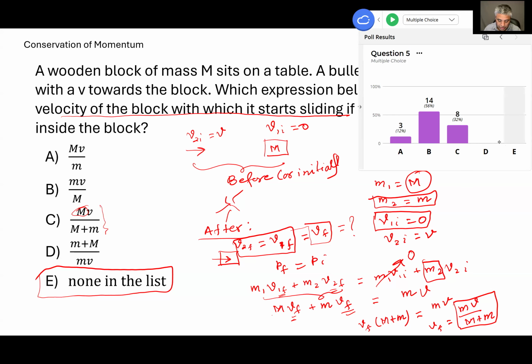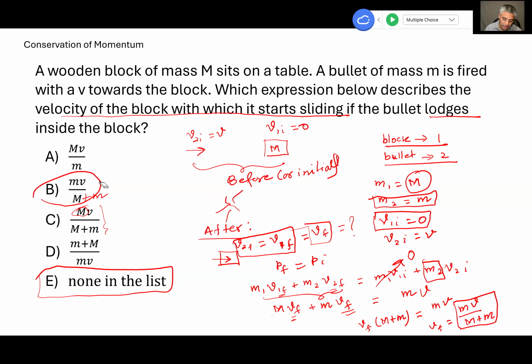Okay. So most of you chose B. Yeah, that was close, but it is missing that lowercase m here. So unfortunately, we have to write that as the correct answer in this case. Okay. So I see what went wrong here. You thought, okay, maybe that's a typo. If that's the case, then you have to choose this one, right? Okay, maybe we could use a break at this point. So let's take a break and I'll see you in 5 minutes, okay?